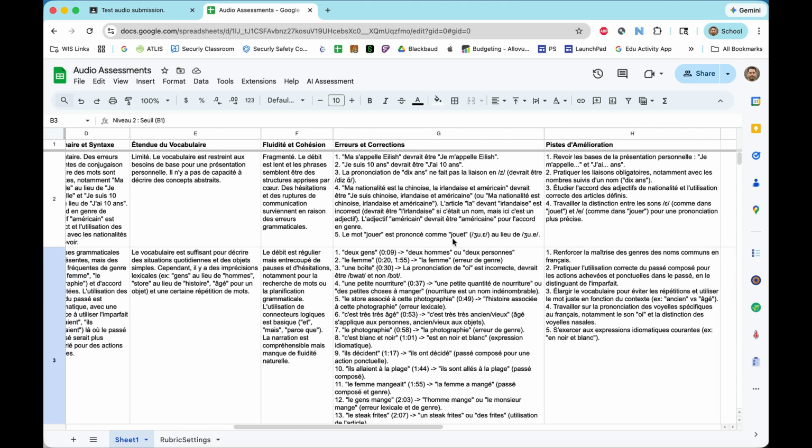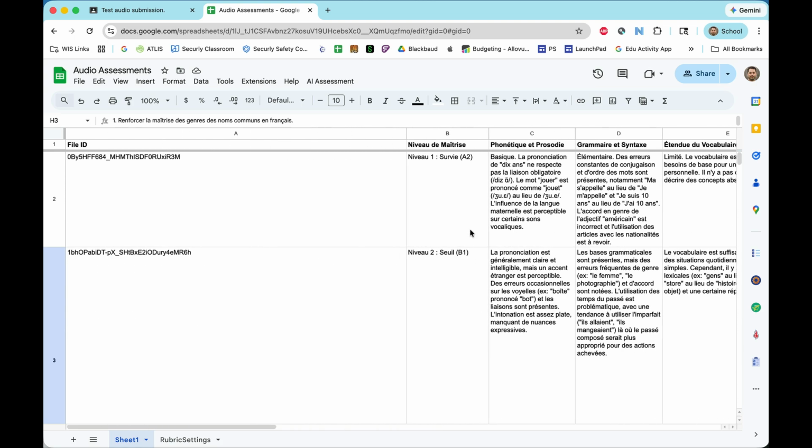And what I really appreciate about this is it's giving me a list of very specific errors in the recording and the corresponding correction. And then there's a few numbered list items for the student to review about how they can improve their French. So this is great that we get everything into one spot and into a sheet.